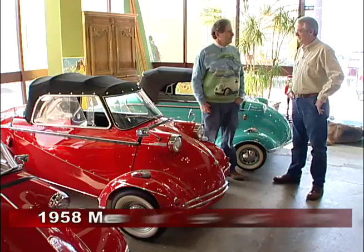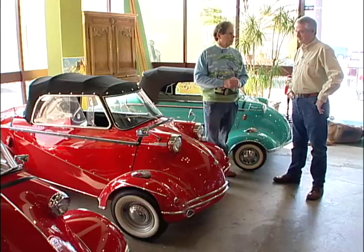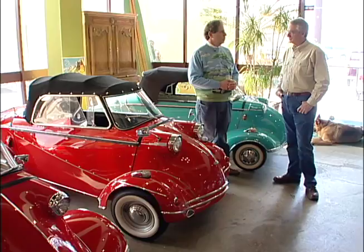Have you taken this out on the freeway? Oh absolutely, I've had it up to 75 miles an hour on the freeway. It's like a little go-kart and it's a real car. The difference between the first two is those have mechanical brakes and a sort of ratchet transmission, whereas this one has a full transmission, full reverse, and hydraulic brakes. It's actually a little miniature real car. What year is this? This one's a '58. And they made them from when to when? The Tigers came out from about '57 to around '61. And the Messerschmitts themselves ran from '55 to about '64.